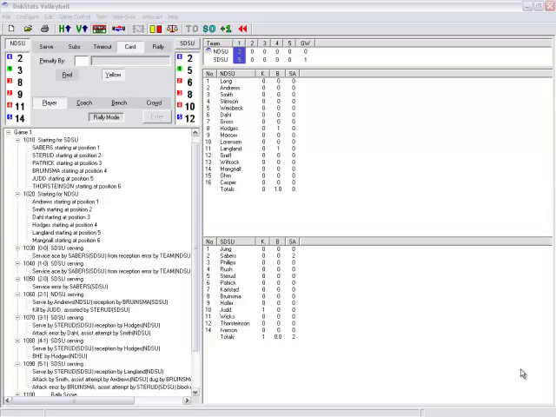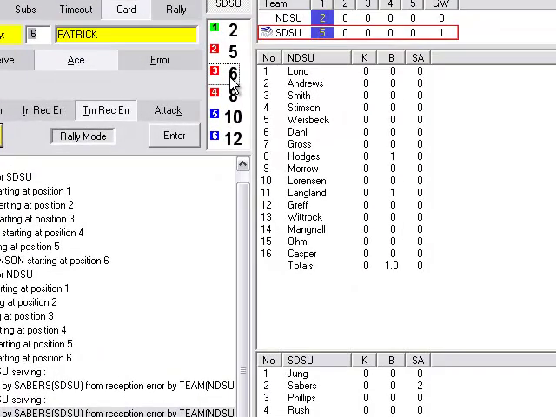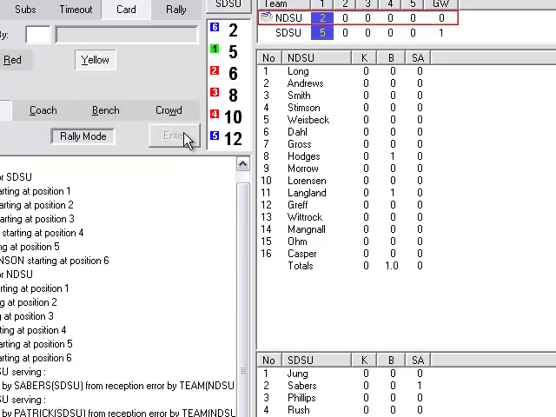To edit a play that has already been entered, left-click on the entry in the play-by-play section on the left-hand side of the screen. Once the play is selected, the players involved will turn yellow, along with the Cancel button. Edit the play as necessary and click or press enter to save the changes.